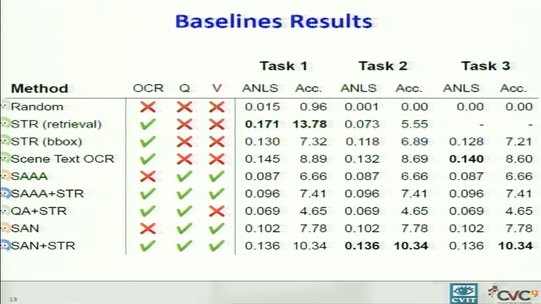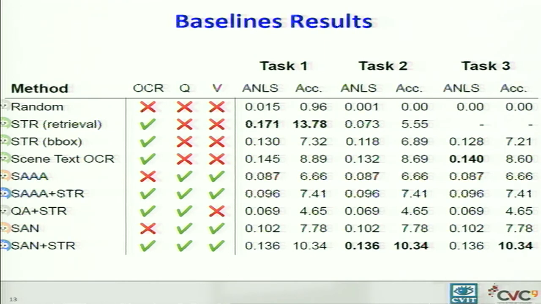Finally, on top of all that, we have also provided many different baselines for this dataset. For example, the green ones here are methods that use only OCR information to answer the questions. The red ones are standard VQA models that don't know how to read the text. In particular, we are using stacked attention networks and the Show, Ask, Attend, and Answer method. And the blue ones are modifications of these standard VQA models in which we are trying to add textual information. Both of them work with a simple concatenation of visual and textual features.